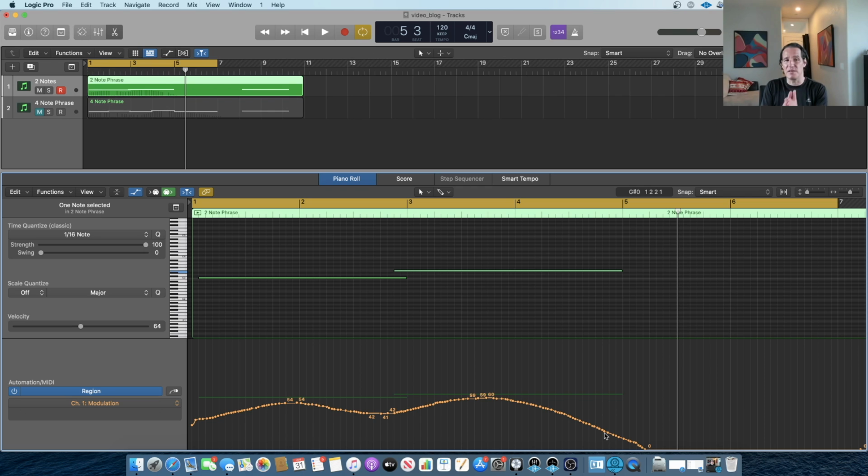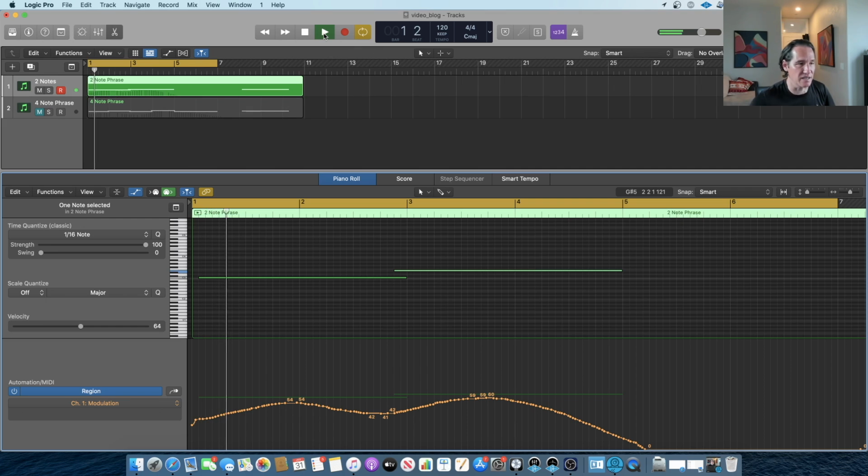So this is a really common way of using modulation, particularly between two notes, and perhaps more importantly, between two long sustained notes. So these notes, I'll play it again. Listen, they're lasting a good period of time. These are not short sustains. And I say that because that's another really important thing to think about when you're programming modulation. If you have notes that are rather long and the tempo isn't particularly fast, right, it's going to slowly move from one note to the next. And this sort of swelling up and then down and then up, it can sound very natural and create more realism.